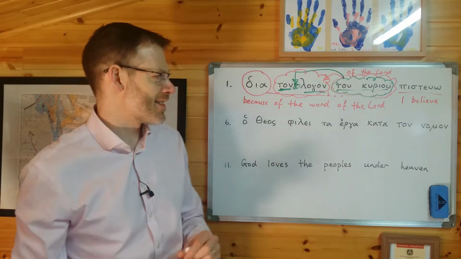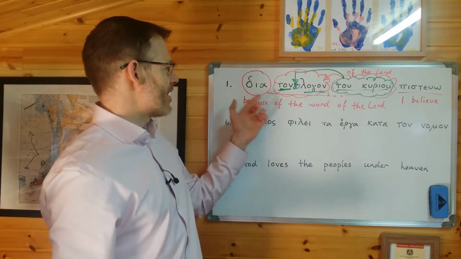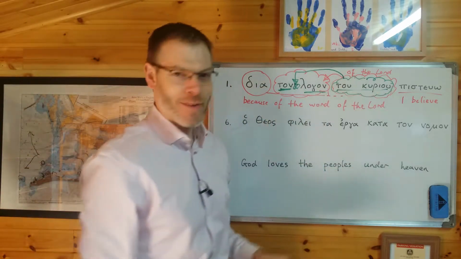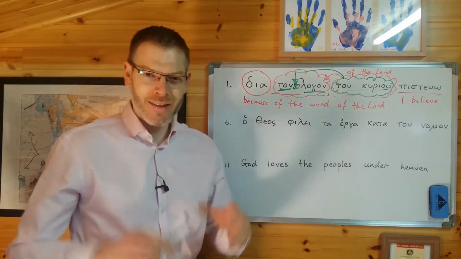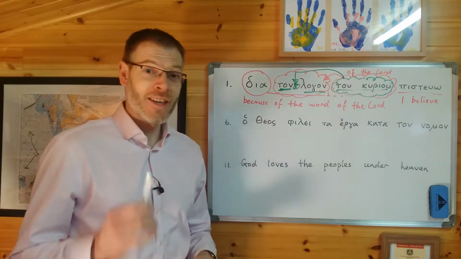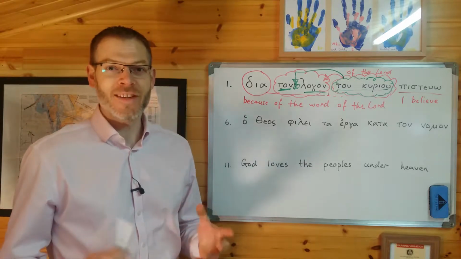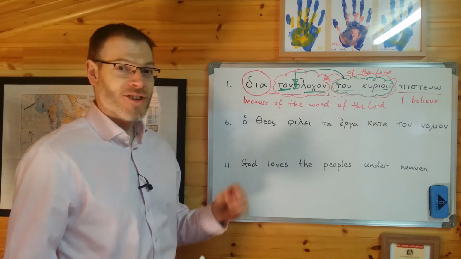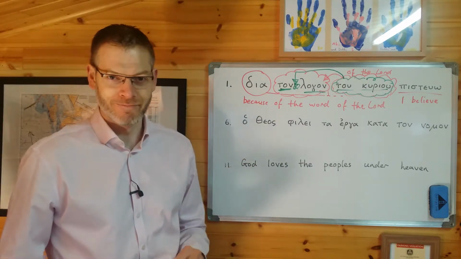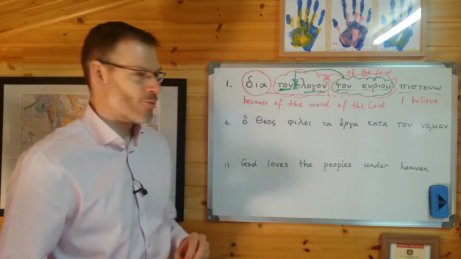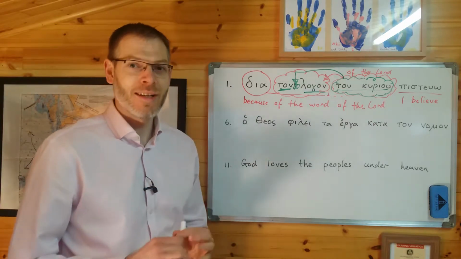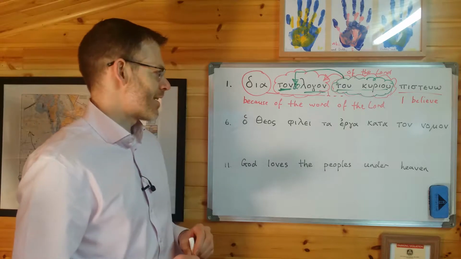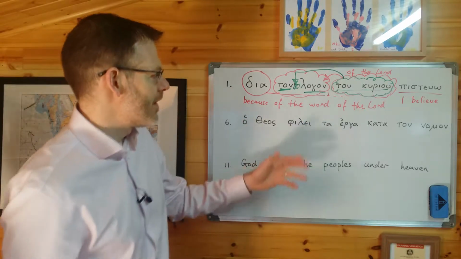So all of that is to say, if you find yourself looking at dia ton logon to kuriou and thinking, to kuriou, it's hard to figure out where it goes, you're actually exactly right. And sophisticated, proper Greek would solve that by using the sandwich construction. We'll come to that. You can look it up in the index if you want to get ahead of yourself. And it's quite simple, but it's a very, very powerful structure. We'll come to that at some point in the future. So anyway, at this point, this is fine.